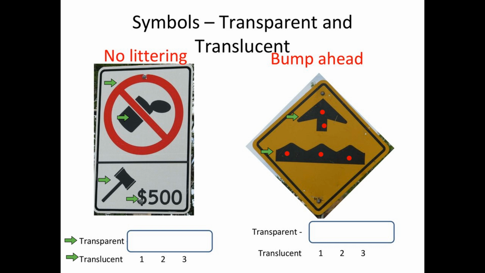This is actually a road sign from Canada. So I don't know if any of you are from Canada or from somewhere other than the U.S. I was trying to get some unique signs to prove my point. But this is actually a rough road ahead, like if they were doing construction on a road and it was a rough groove surface. That's what this is saying. There's a bump ahead or a rough groove surface.